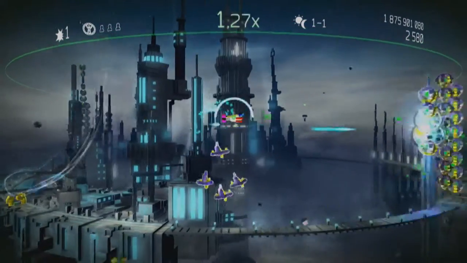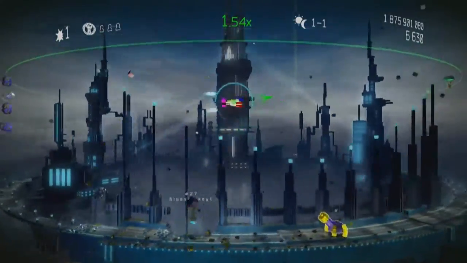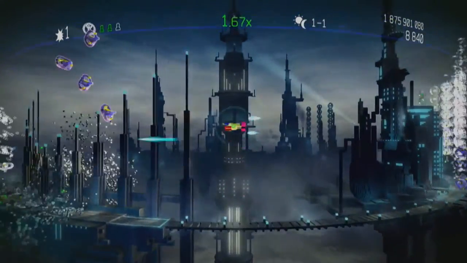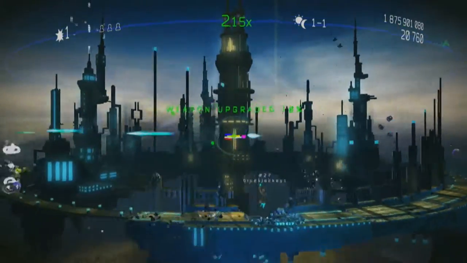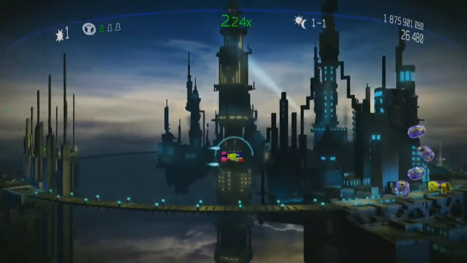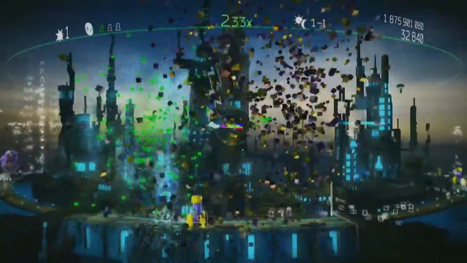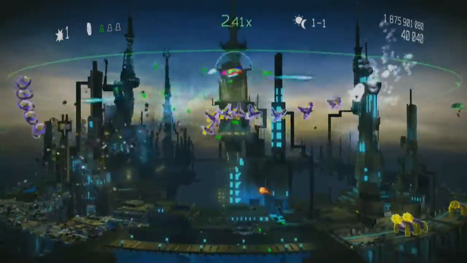I'm playing a game called Resogun here for the PS4. You may have heard of it. I just wanted to see if I could get a high score on camera. My previous high score in the upper right corner of the screen is 1,875,000,000, and that should be quite a challenge to exceed.